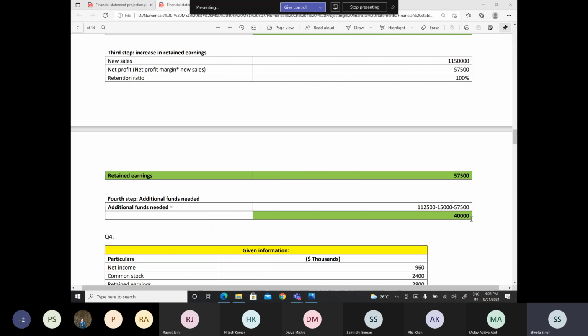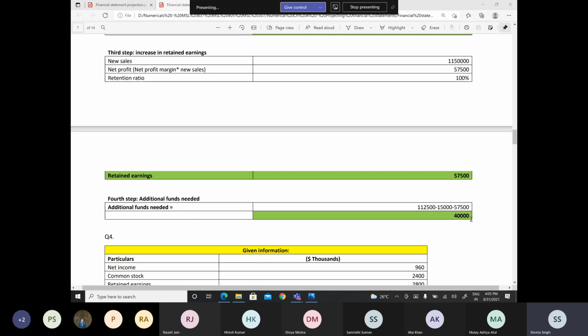So when you are calculating your growth rates, and you see at every year when you will be increasing your sales, how much additional funds you will be requiring, this is what you would be asking your investors. Okay, to fund this kind of growth rate, our operations will generate this much, our liabilities will generate this much, but still we will have a shortfall, and so we are requiring additional financing for this.